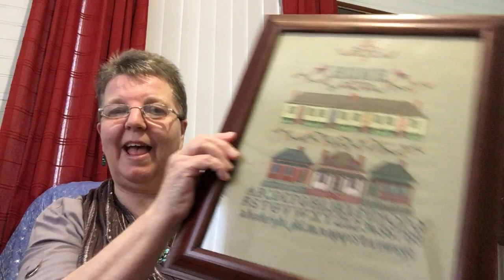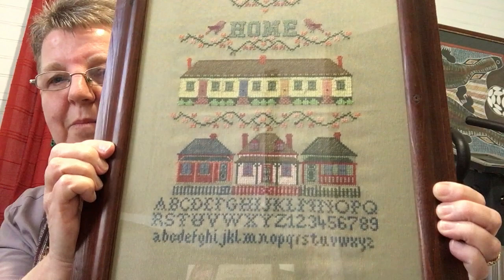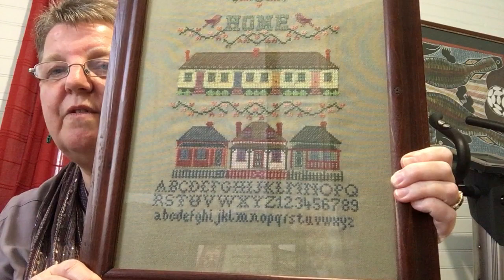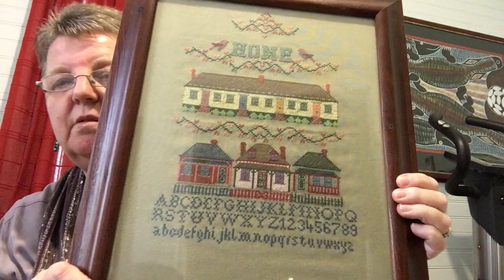When I was asked by Lisa Kay to find out a bit about samplers, I thought, well, I'm not really a sampler person. But then I thought — I have done one. My sister bought a kit thinking she was going to stitch it but never did, so I stitched it. There it is. I enjoyed doing it, but once was enough for me I think — unless I had a really good reason for doing another one. If I ever find the chart I'll tell you where it came from, but I think it's an Australian chart.